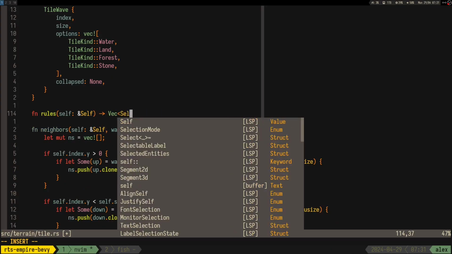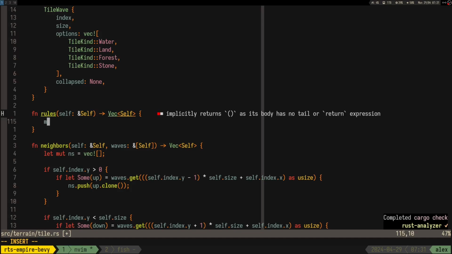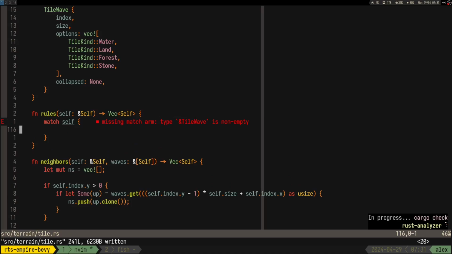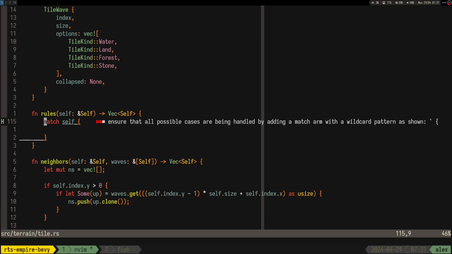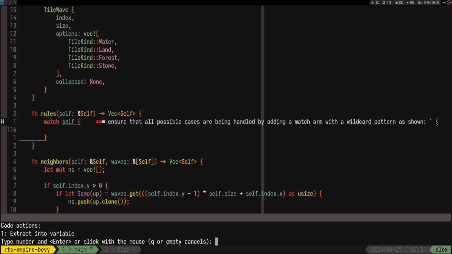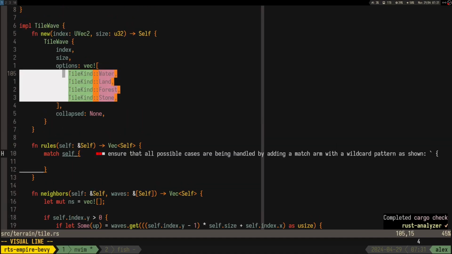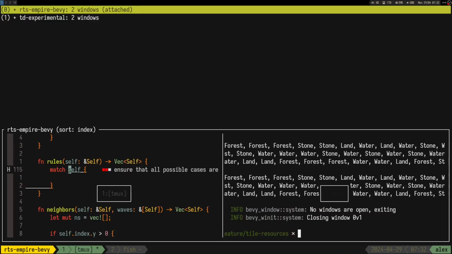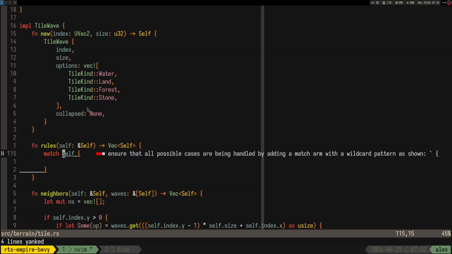A vec self, something like this. So we match self, and let's fill in the arms. No, did what? Really? You want me to write that myself? That's cooked. Well, I guess it should be done in my wave kind, not here.